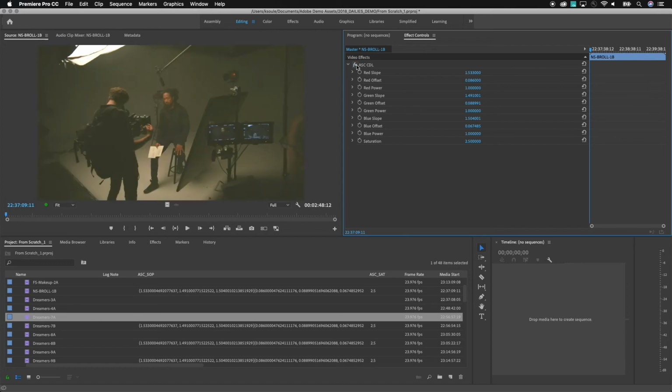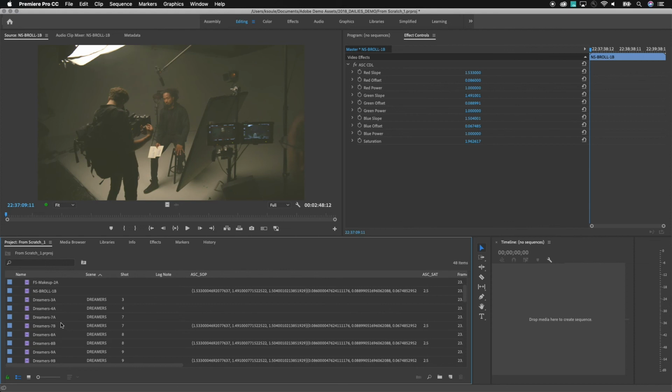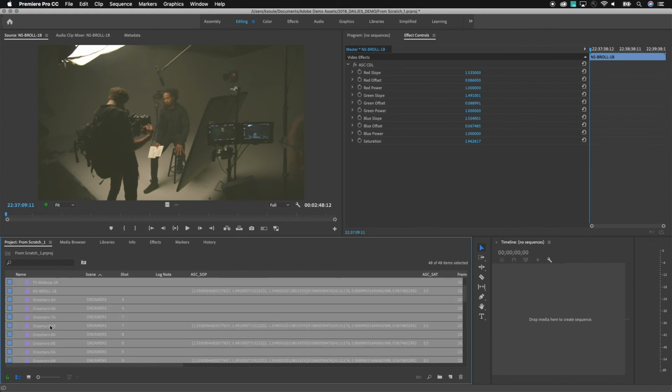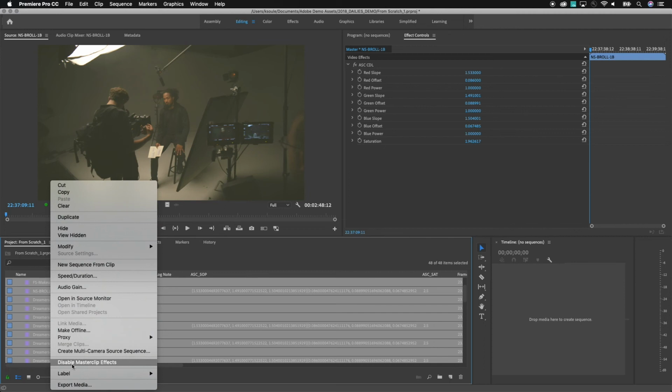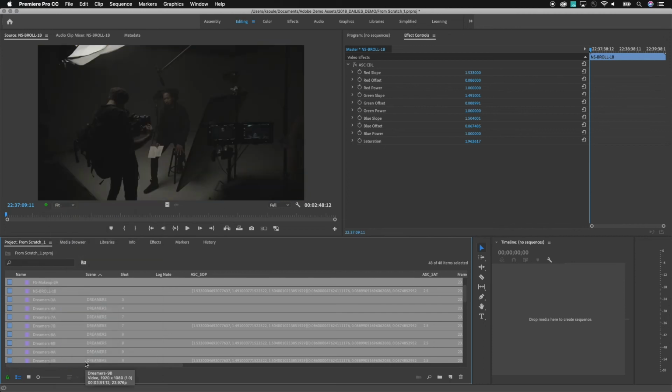So it's important to note, if you want to have the CDL values applied as a live effect that can be modified and adjusted further in post-production, it is possible to do that. But in a lot of cases, you may want to actually turn these off. The easiest way to do this is to simply select all of the dailies as they come in, right-click, and choose Disable Master Clip Effects, and this will batch turn off this ASC CDL effect that's being applied to your footage.